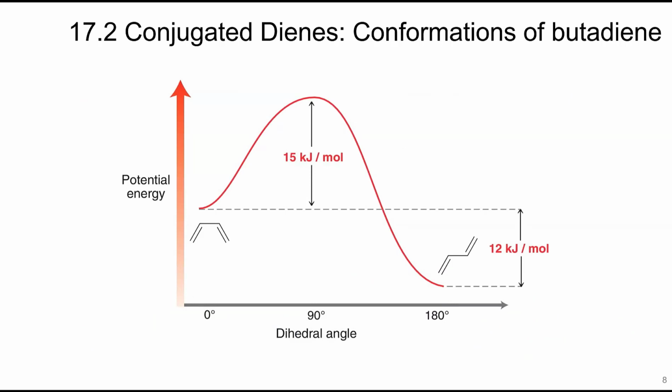We can look at the energy of that. This is the potential energy for the s-cis. In order to go to the s-trans, it overcomes a large energy barrier, or activation energy, to get to the trans, which is lower in energy. This is higher in energy because of sterics. In these, the alkene electron density is away from each other, so this is more stable.